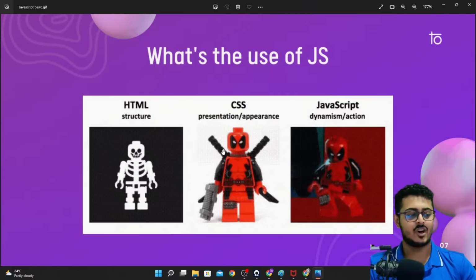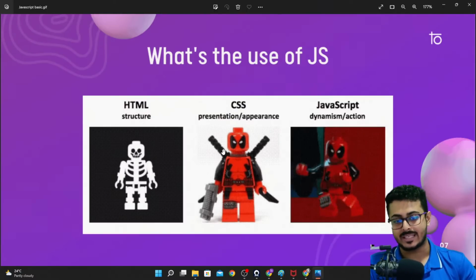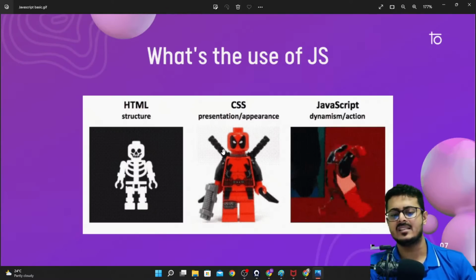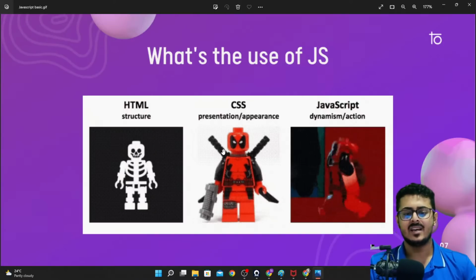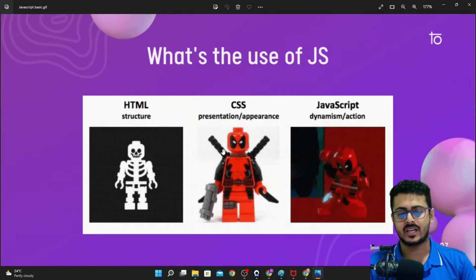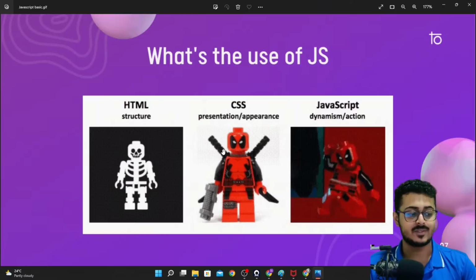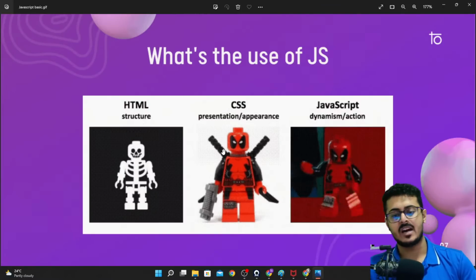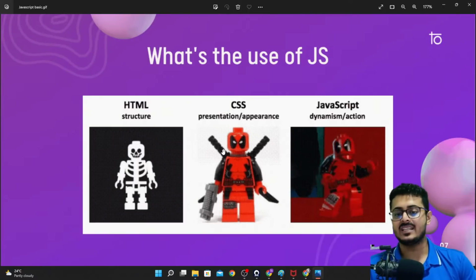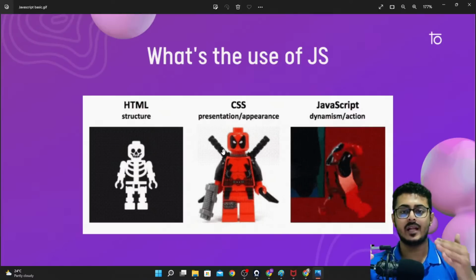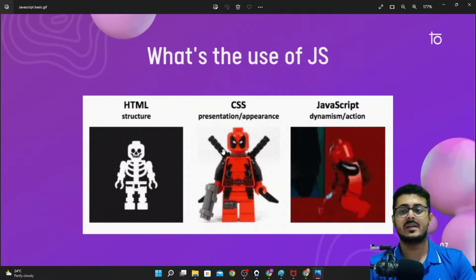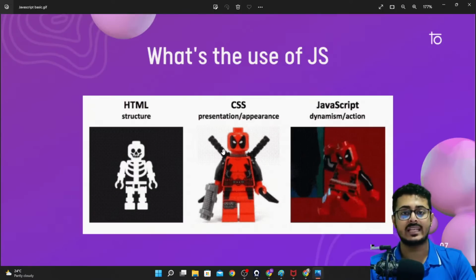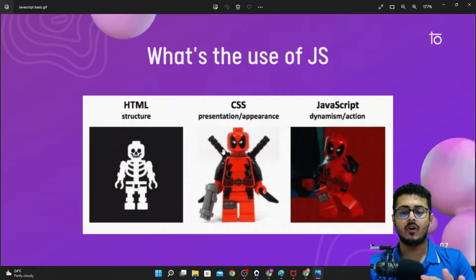HTML is like your structure. HTML is like the skeleton system of your body. The CSS is like presentation or appearance. So how does Deadpool look? His swords, his guns, his clothes, his jagged personality, all the face scars. That is basically what your CSS does. CSS helps to beautify your website itself and make it look a bit appealing. And then your JavaScript gives the goofy nature to Deadpool. It is able to help you interact with Deadpool. For example, clicking on a button changes a particular picture, and hovering your cursor over an image enlarges the image. All these are a part of JavaScript.